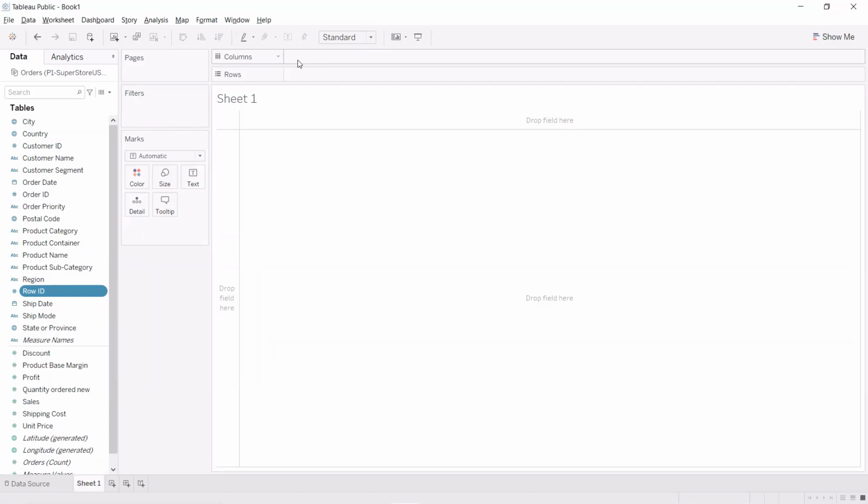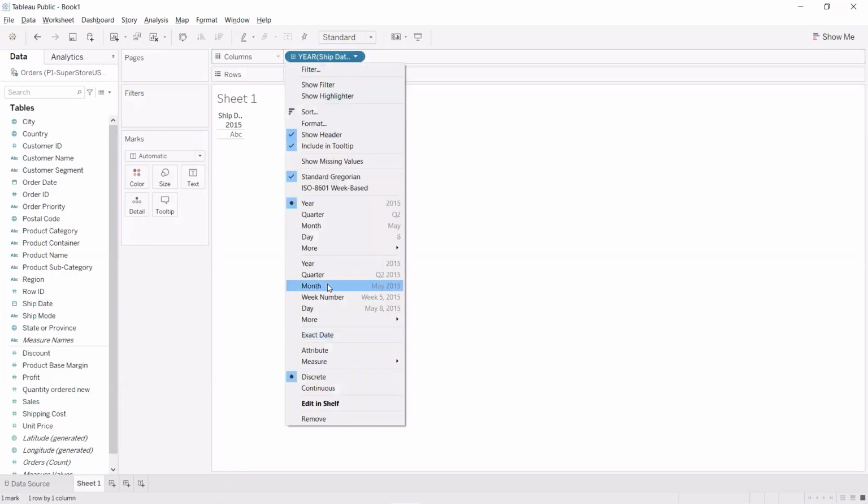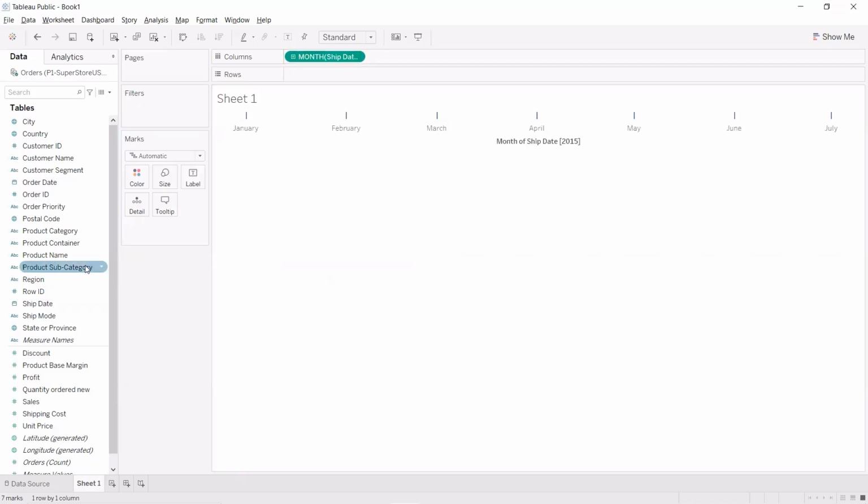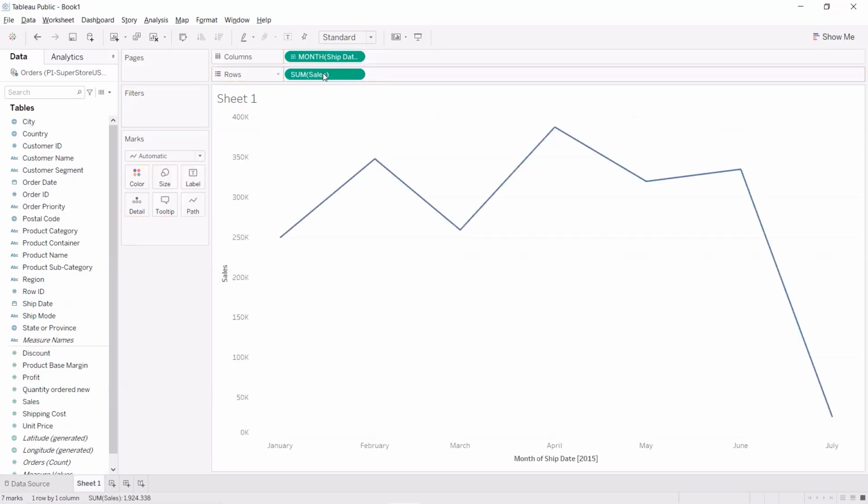And here you will be dragging and dropping the dimension or measure, whichever values you want in your columns. Suppose I want these in my column, and I want these in my rows.